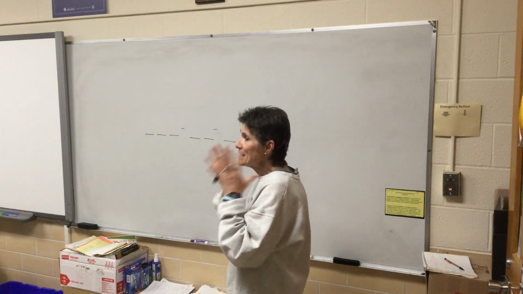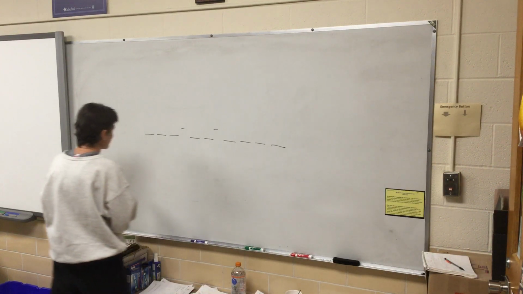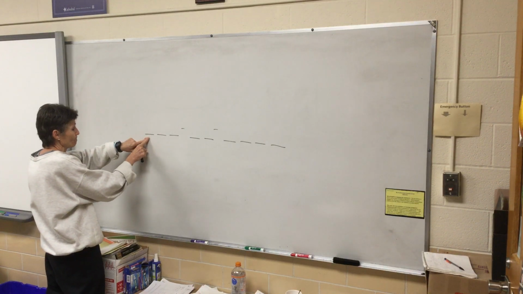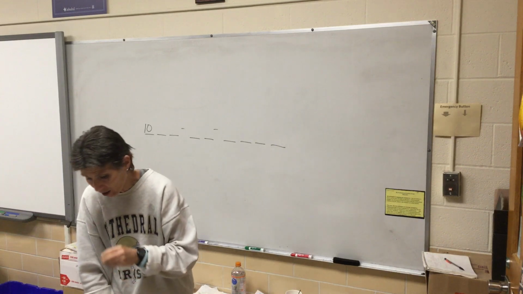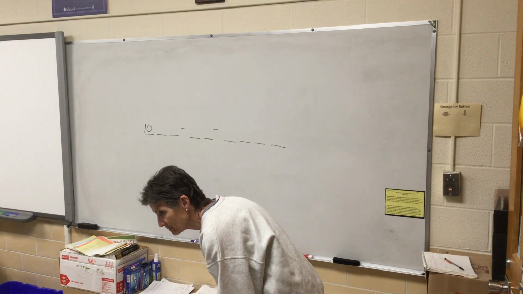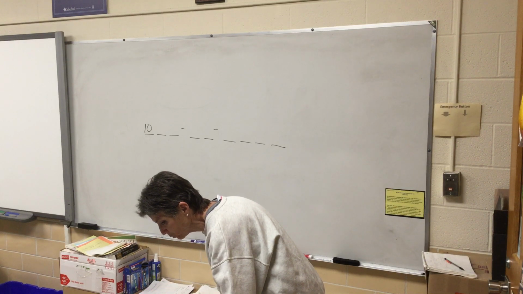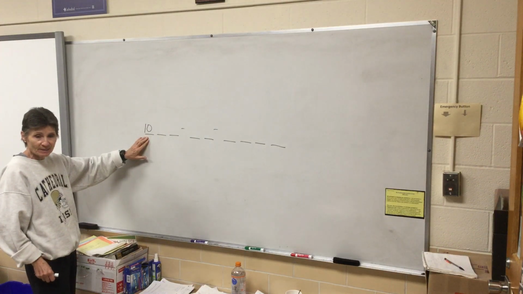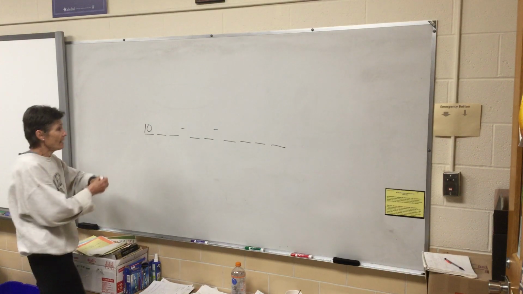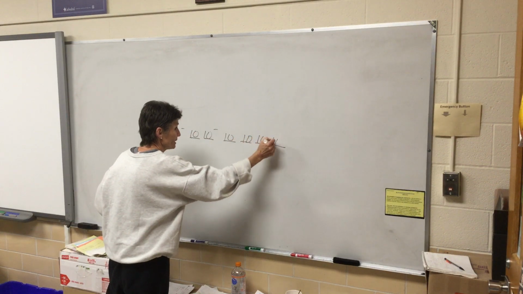Now, if every single option is possible, how many choices would I have for this blank right here? 5. Actually, 10, because there are 10 numbers, and we are allowing every single possibility. Now again, I don't know if this is realistic or not. I don't know what the real rules are, but we're just going with what it says in the problem. All arrangements are possible. So you have 0 through 9. There are 10 digits. And then 10 here, and here, and here, and here, and here, and here, and here, and here.